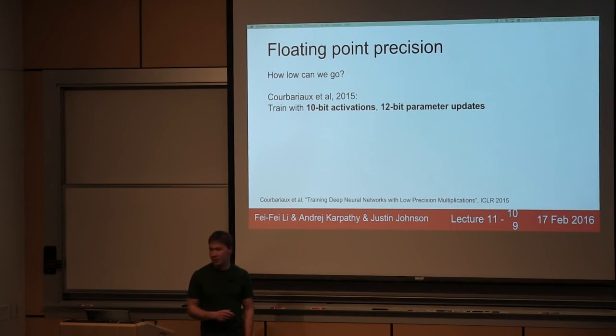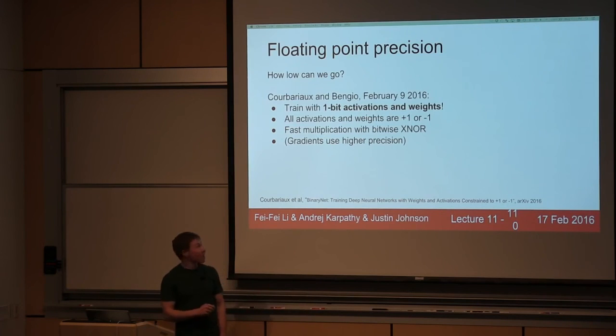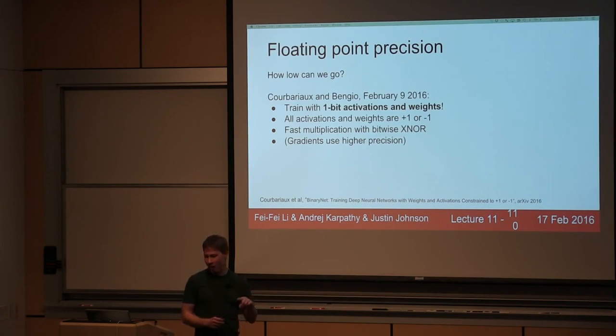But anyone think that that's the limit? Can we go further? One bit. Yes. So there was actually a paper just last week. This is from the same author as the previous paper. And this is crazy. I was amazed about this. Here the idea is that all activations and weights of the network use only 1 bit. They're either 1 or -1. So that's pretty fast to compute.